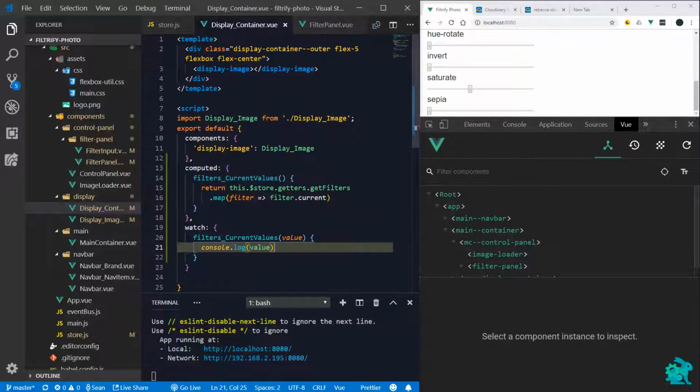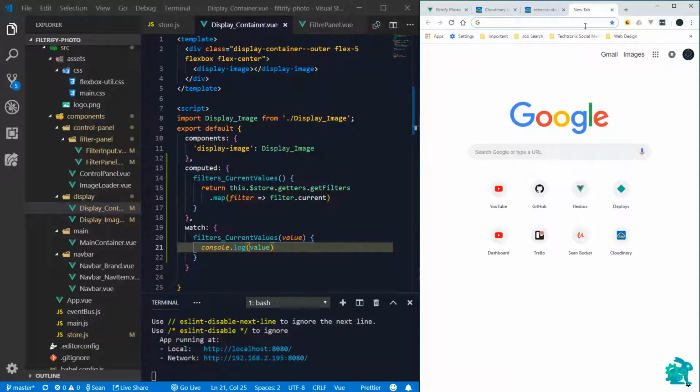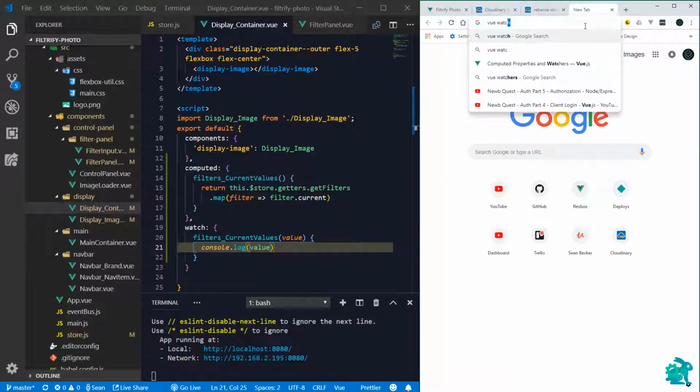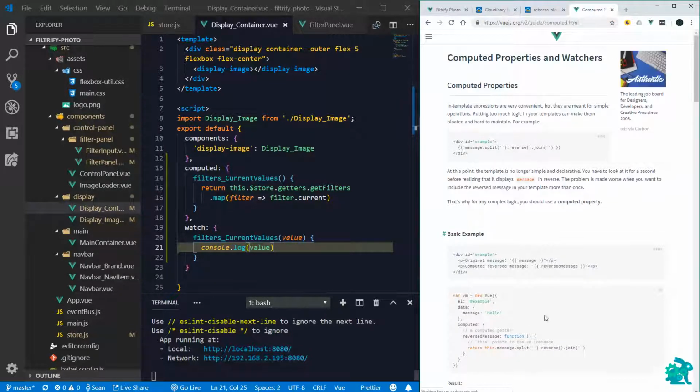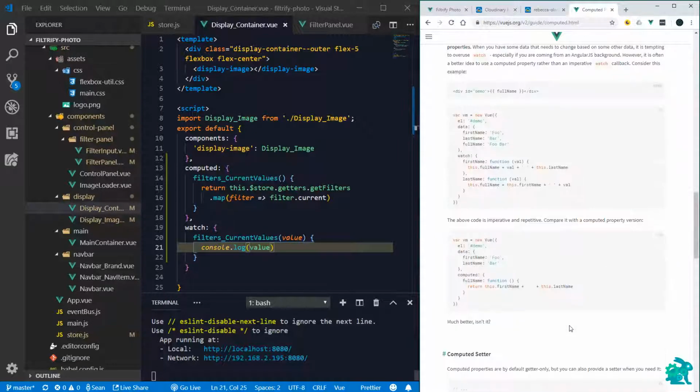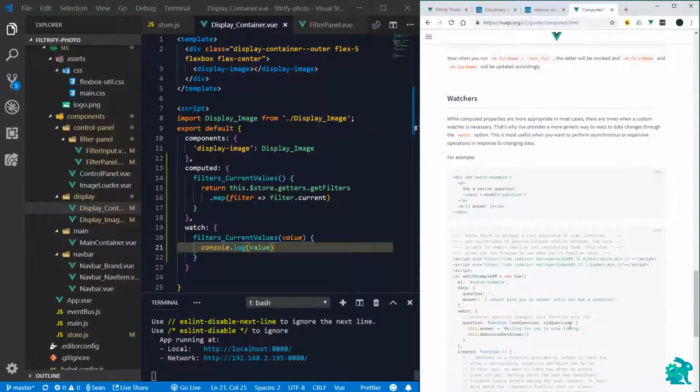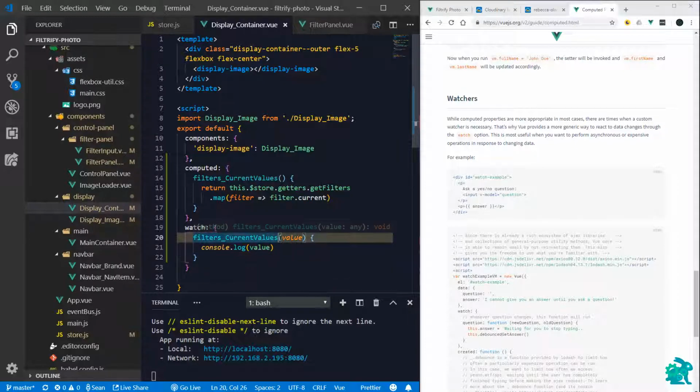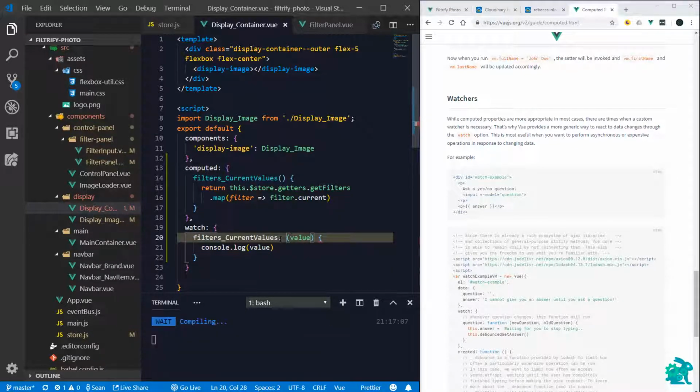Cool. So, and I think this is, let me just take a look and see, Vue watchers. All the way down here, watchers, and watch question. So that's a function.